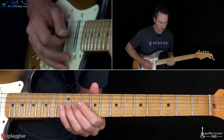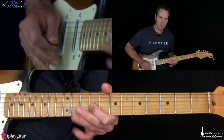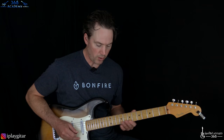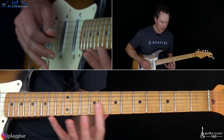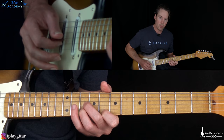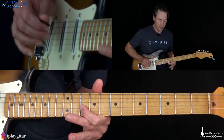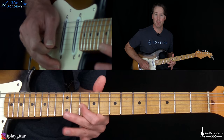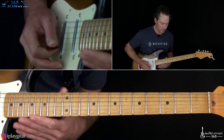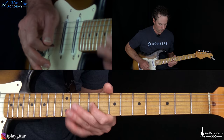Now just underneath that we have this next harmony line. In that harmony line I didn't go all the way down through four notes - it's based on three notes, because when we did those chords we had common tones from the F major chord to the D minor, we had two common tones. So we started with the G, and then when we went down to the F this note was a common tone, so they held it. When it went to the D chord they played that same note again and then went down to D at the ninth fret on the G.